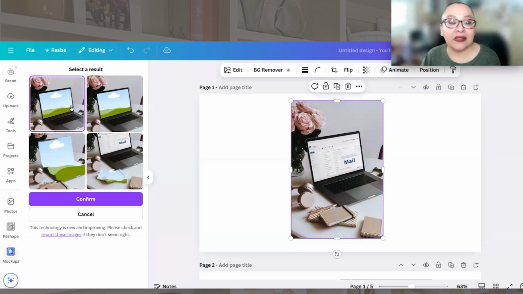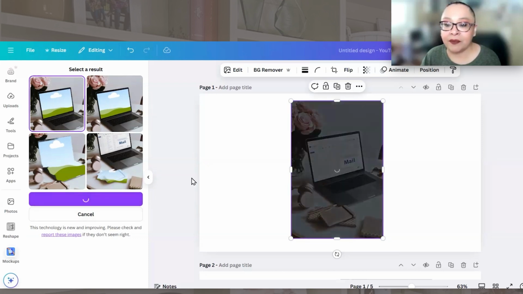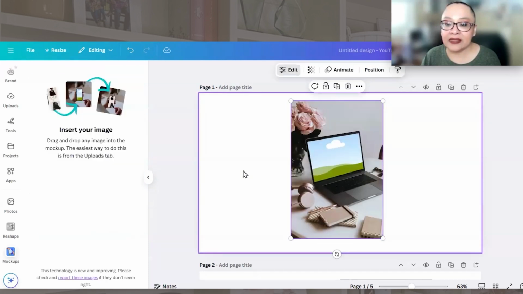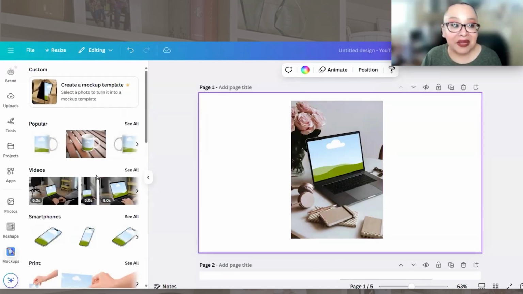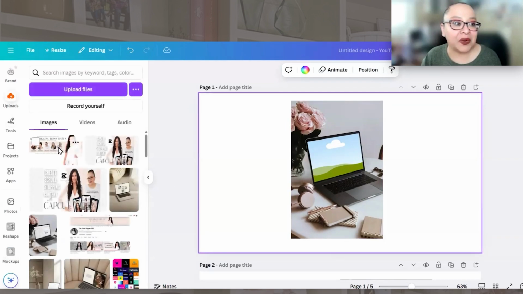There you go. So this is what it pulled up. Also, obviously some of these are not okay to pick, like this one, and you don't want to change the picture for the notebook down here, but these two look pretty good. It captured the screen on the laptop. So you're going to click on this one, make sure it's highlighted, and then confirm. Give it a few seconds, and now you're able to just insert your picture.